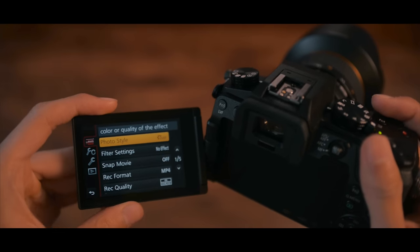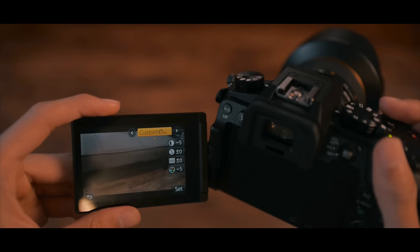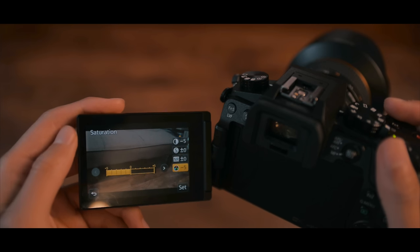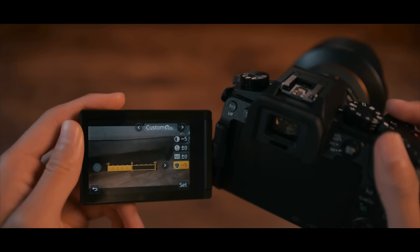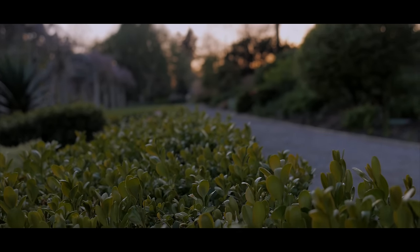This is an amazing camera for the price. Let's begin with some test footage. I know most of you are eager to see what kind of videos you can shoot with a $600 4K camera. By the way, I shot all these videos in a very flat color profile — I went to the photo style and turned down the contrast and saturation all the way down to negative five. This creates a very flat color and makes it much easier to color correct or color grade in post. Here is some 4K footage shot at 30 frames per second.